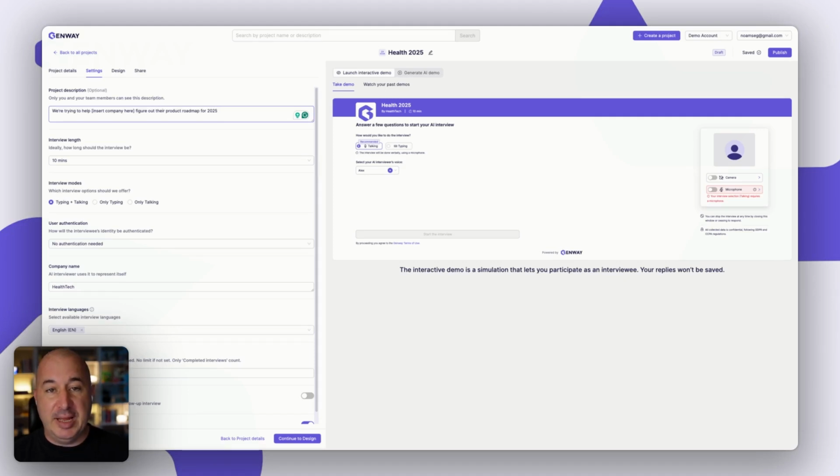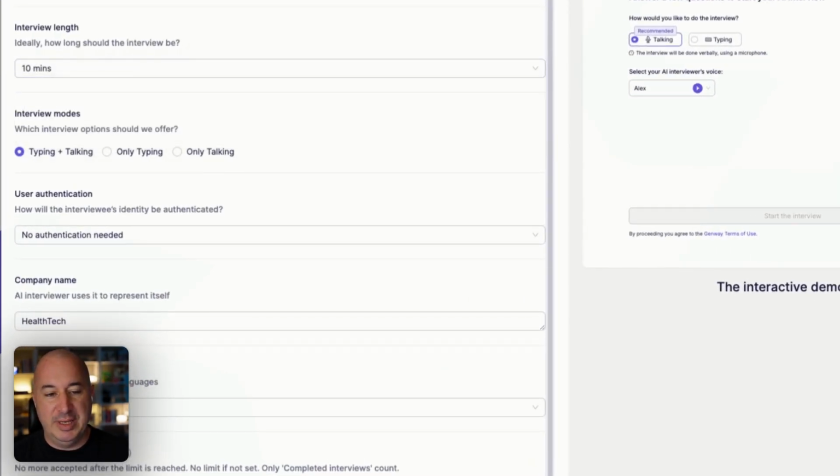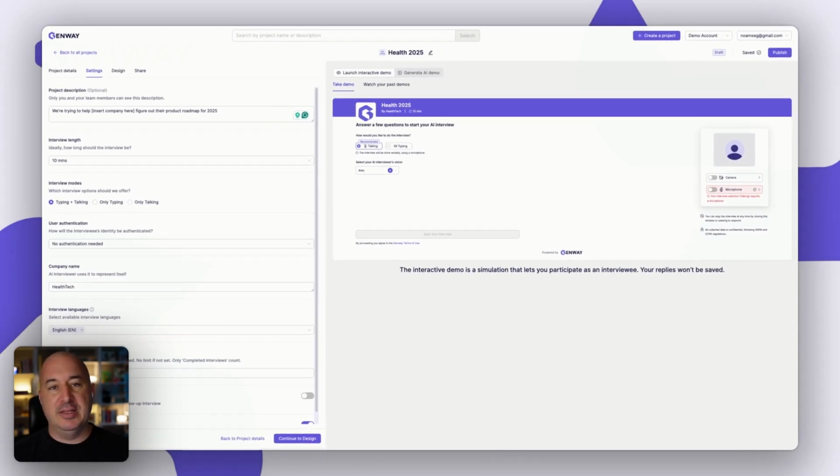In terms of interview length, you can choose different interview lengths, either 10, 15, or 20 minutes. It is important to note that if the system sees that it's hitting the time limit and the system still has some questions it would ideally like to ask, Genway will ask participants whether they'd like to stay for a few more minutes and complete the interview, or whether they would like to end it right on time. And depending on the response, Genway might fill in some details with a couple of extra minutes of interviewing. It depends on the participant's response, obviously.